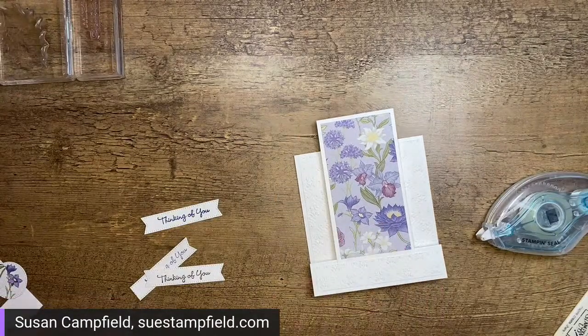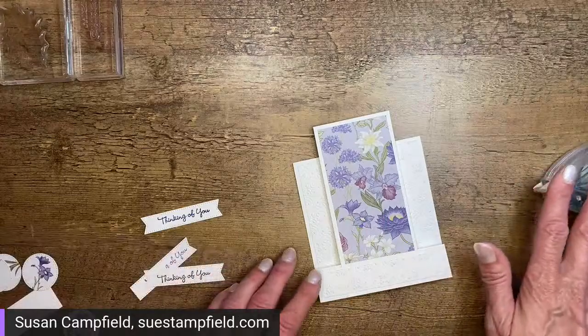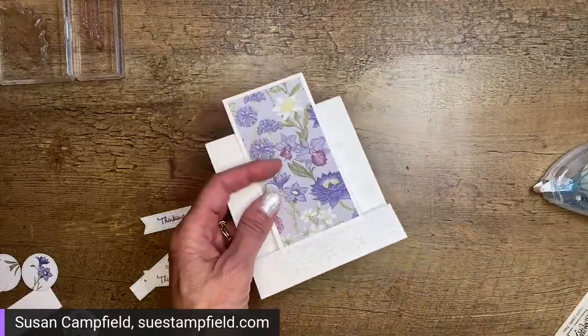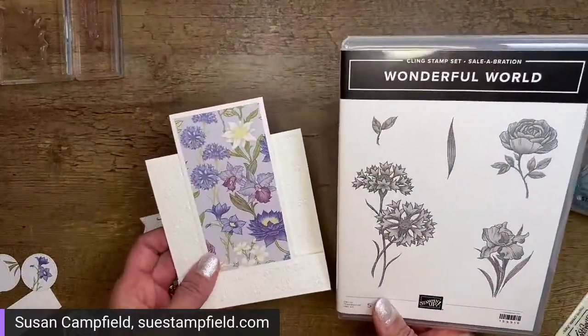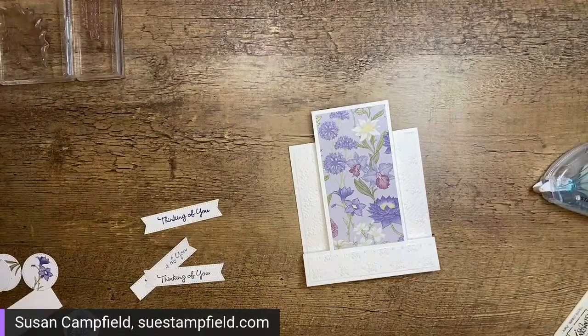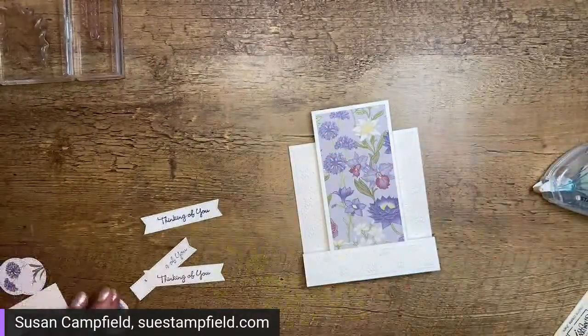Why did I do so many? So in this designer paper, which is a free Celebrations choice, if you place a $100 order, you can pick this pack of 12 by 12 paper. It comes with the matching stamp set for your free option. And there's a whole sheet of small flowers that you can die cut.